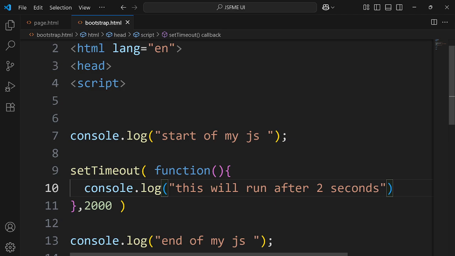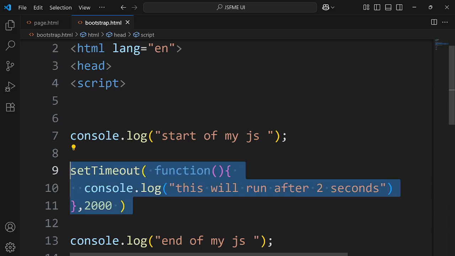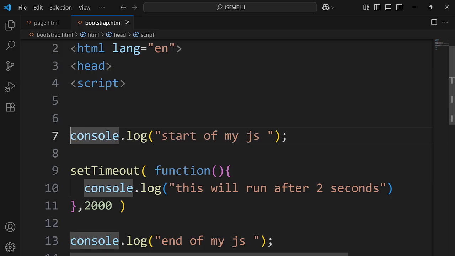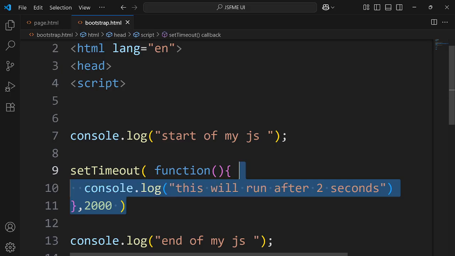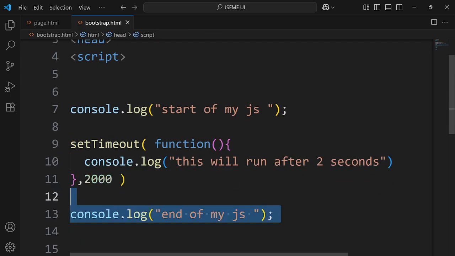Now since I'm creating asynchronous programming, there is one function that has to run afterwards. That means it has to run later, not immediately. If we look at a simple program, then this line should run, this particular function has to wait for 2 seconds and then run, and then this last line has to run, right?